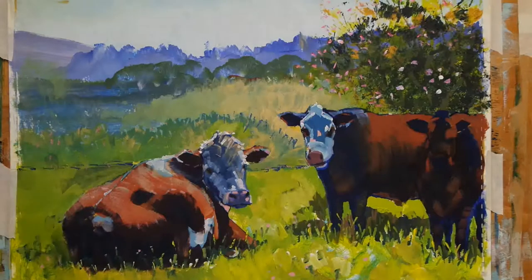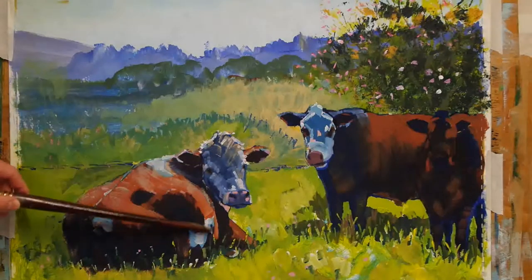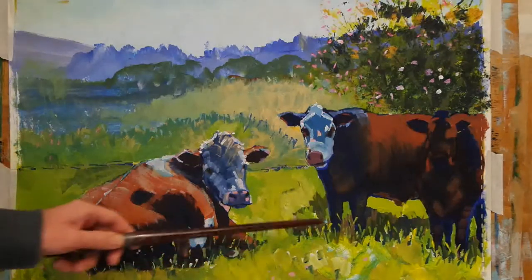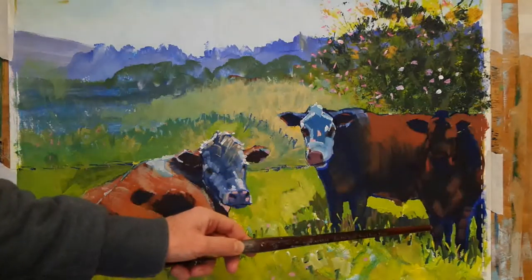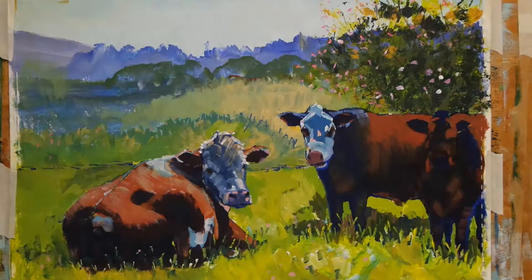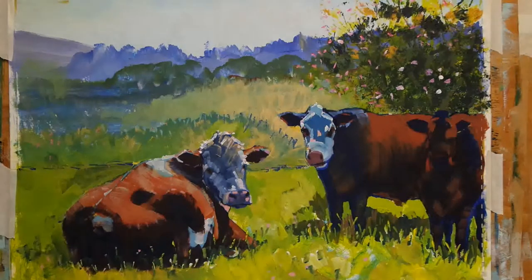I've continued with this theme that I often have in my work of using enhanced blues for shadowy regions, and there's plenty of that going on here. I've got some blue outlines, blue shadow on the face of this cow, some blue on the highlighted areas here, in fact. And the shadows here and here and on the third animal are very much pure blue. So, in summary, all I'm going to do for now is add my signature to the right-hand bottom corner of the painting, round about here, and then I'll pop it up on the website. And then, of course, I just have to think of a title.